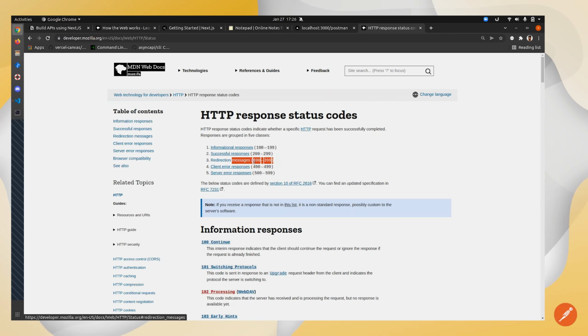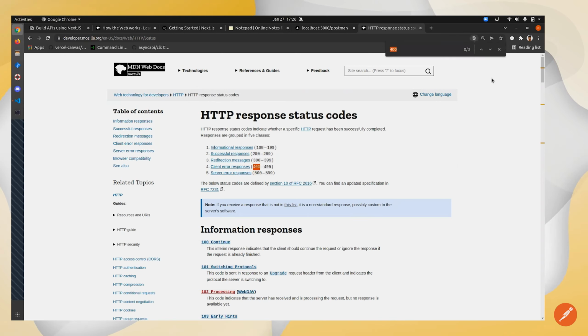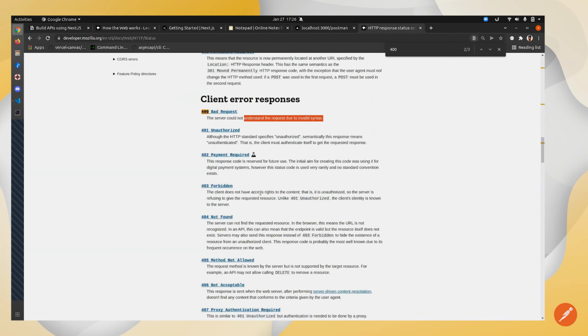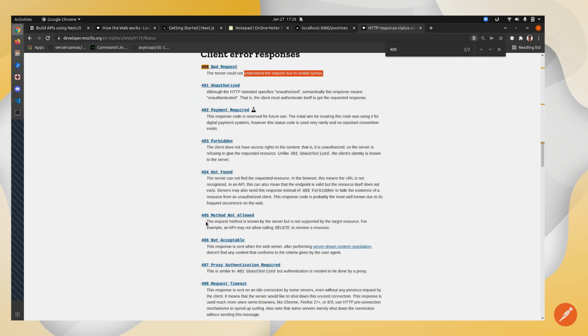Client error responses are 400 to 499. The 400 error is for a bad request, where the server could not understand the request due to invalid syntax, or, more descriptively, method not allowed, 405.